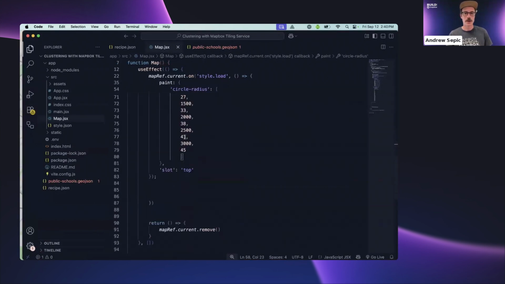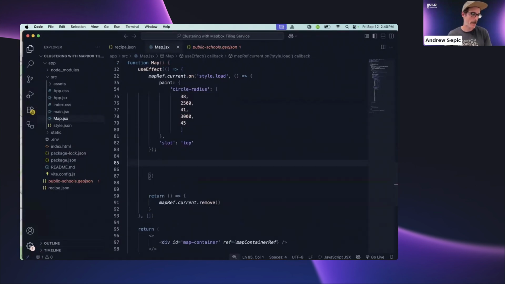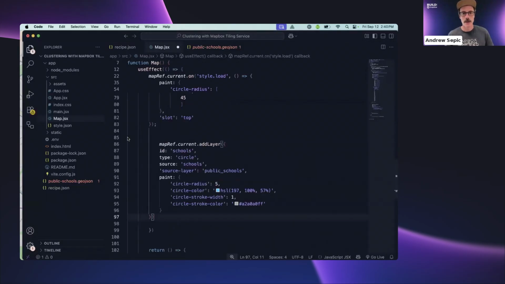I will just do a quick add layer. This same version that I've added previously. This is going to reference the source layer of public schools. I believe that's the way it should be, and we're going to match here.